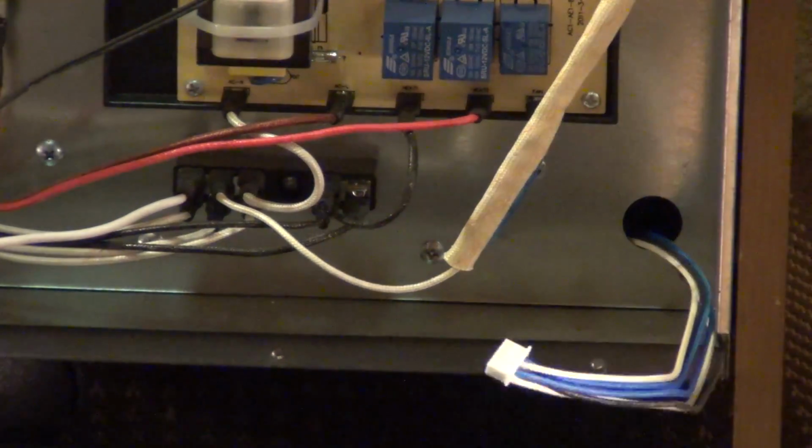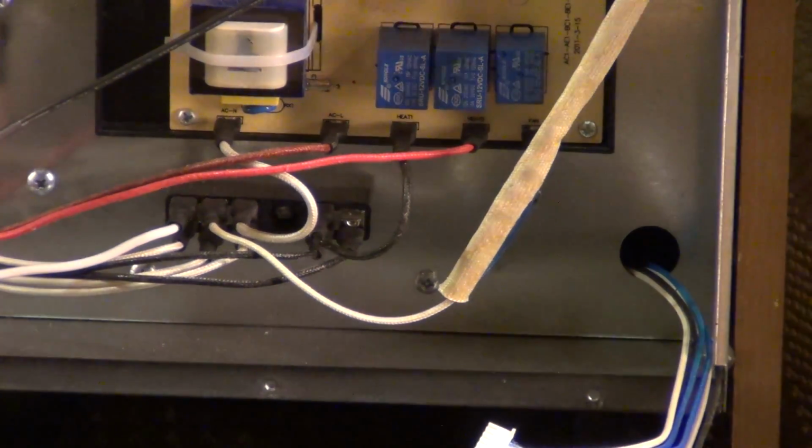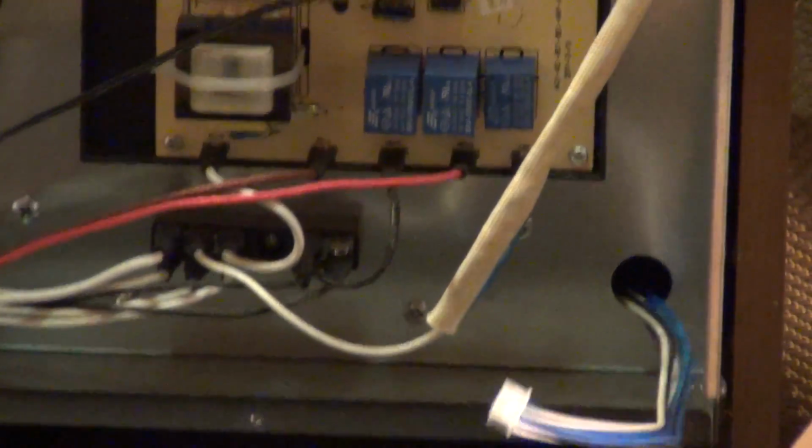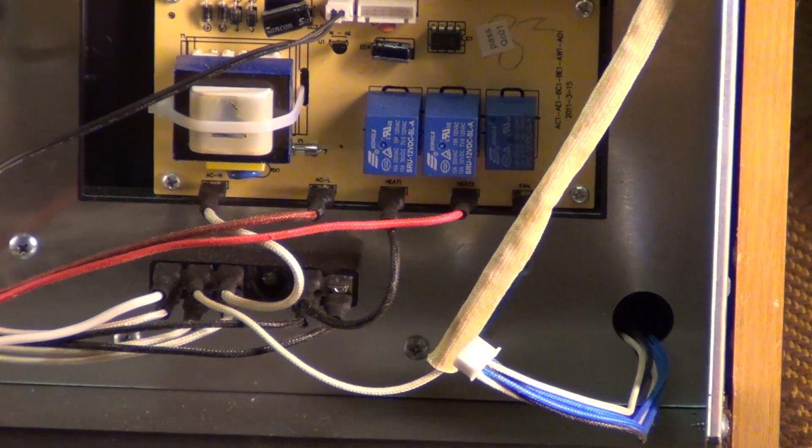It just comes right off. Now, this will pull, and as you notice, this wire here is going in. What I tried to do is find a method where I can pull it back out. So what I'm going to use is some string for it to pull out.